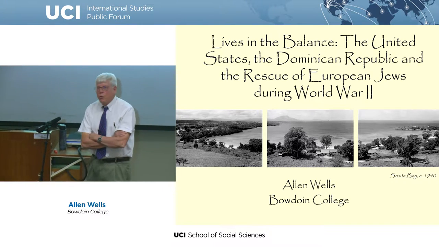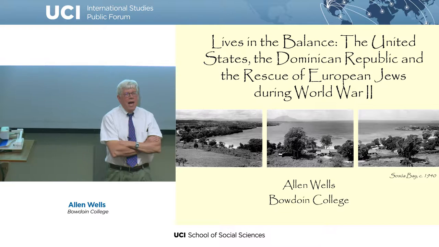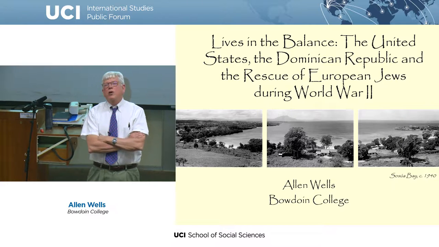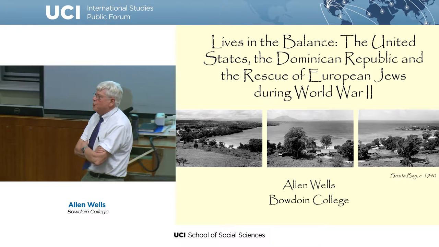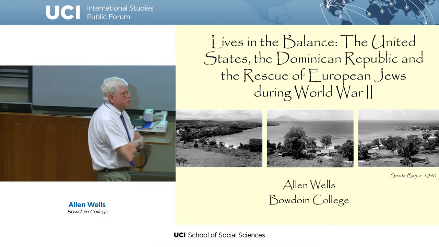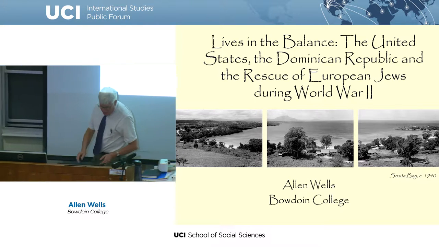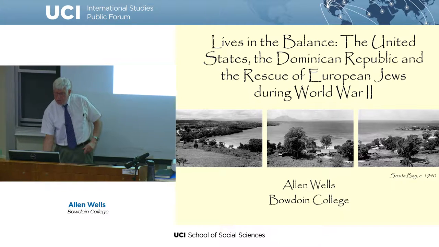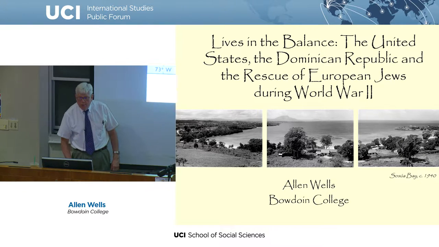One exception to that rule was the island of Hispaniola, the country Dominican Republic. And at that conference, the only country that was willing to get up there and say they would accept these Central European Jews, up to 100,000 refugees. Wow. This was incredible, right? Nobody was expecting that at this conference. And it was done because the dictator, Rafael Trujillo, who I'll show you a picture of, by the way, this is a picture of the settlement that they established in the Dominican Republic called Sosua in 1940. I'll have more to say about that later.